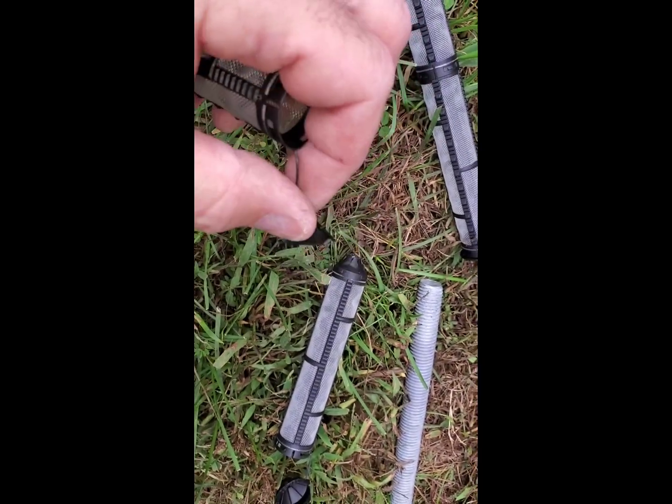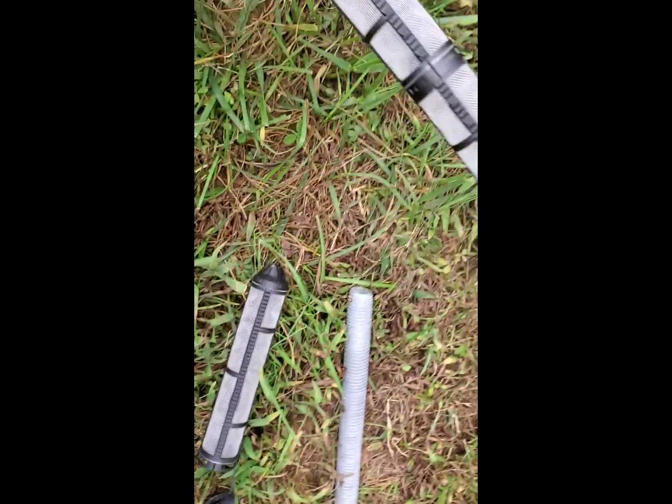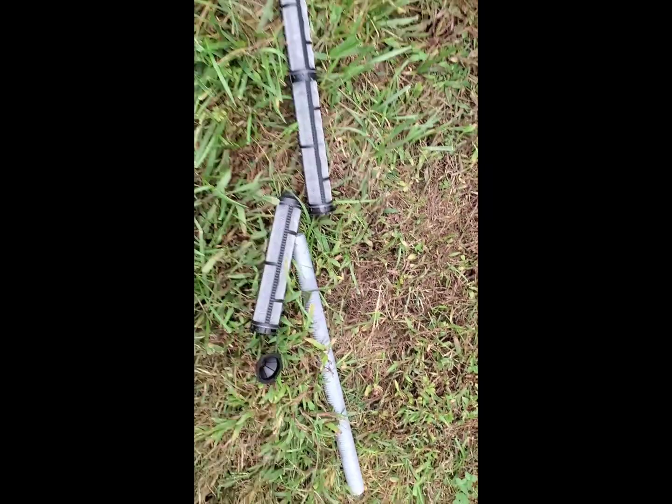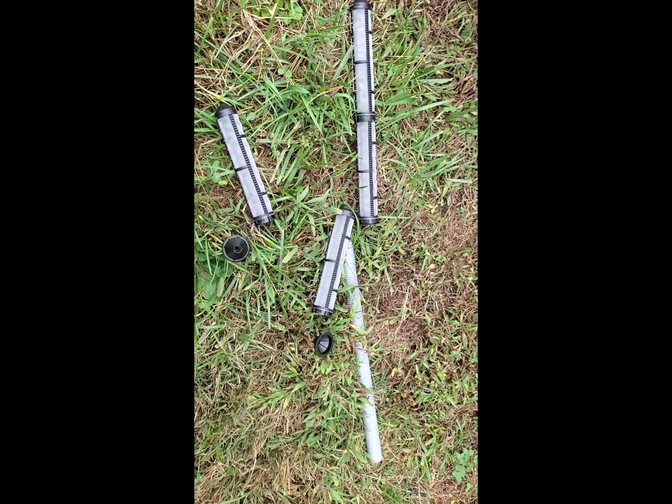Remove the cap. You don't need this one. This is what it looks like when it's put together, and then you put the cap on this end, and then I recommend just feeding the rod in here a couple times. Make sure that it goes through without a problem. Again, once the epoxy's in there, you've got limited work time.